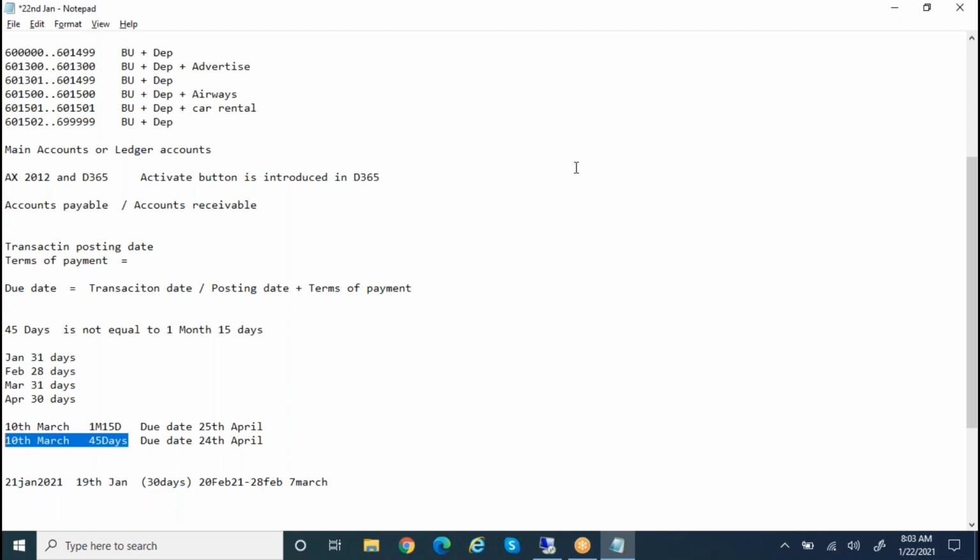Okay, so as I told you, you need to practice vendor invoice, vendor payment, customer invoice, customer payment. These are the 4 most important transactions. Most probably in the coming classes, you are going to learn what happens if checks are bounced, because we have received checks from the customer or we have issued checks to vendors. After some time, due to some reasons, if the checks are bounced, then how to handle it? That information we need to capture. We need to understand a little bit. Next week, you are going to learn those details.